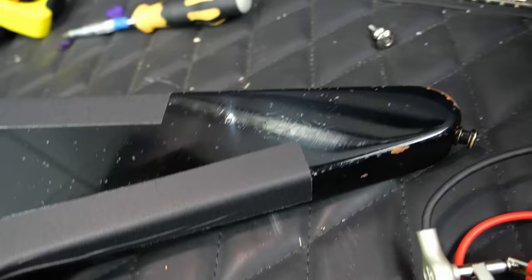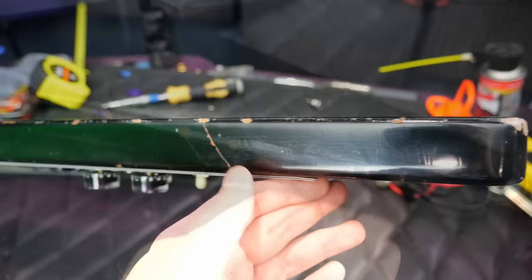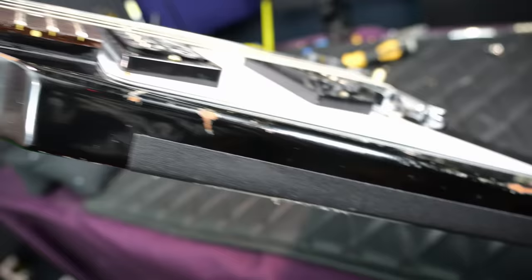Moving on to the backside, not too much to check out, but we can look at our tape and some of the other aging. They do have another tape line down here. And of course you get all that finish checking and the nicks and dings and edge wear. I'd say they did a pretty good job on the back and exposing the wood in this area. I'm curious what happened here to cause that scratch, but only Kirk could tell us that. And maybe not even he remembers the tale.